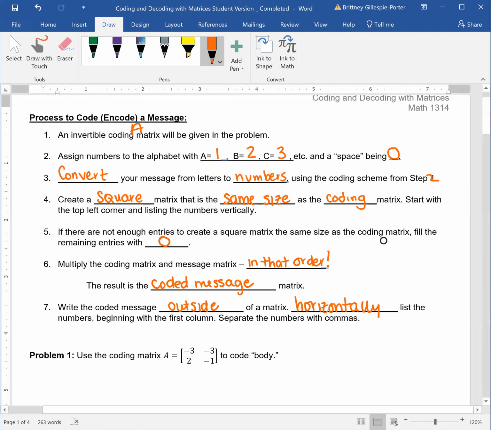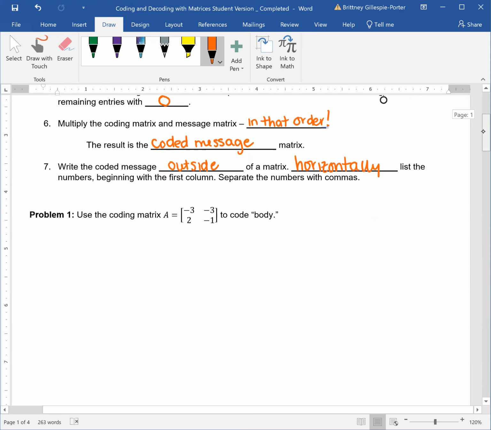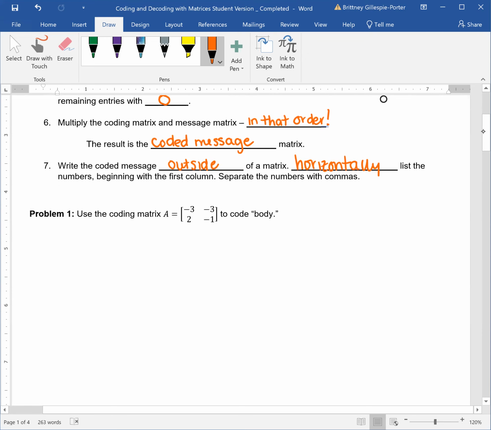Okay, so the first thing that I would like you to do is get a note card or a post-it or something along those lines, because we need to actually write out the alphabet and the numbers we're going to have for it. So A, B, C, D, E, F, G, H, I, J. Oh, probably gonna need some more room there. There we go. K, L, M, N, O, P, Q, R.